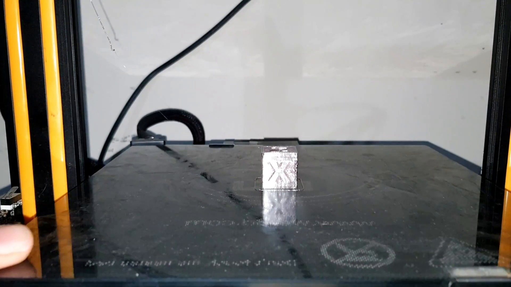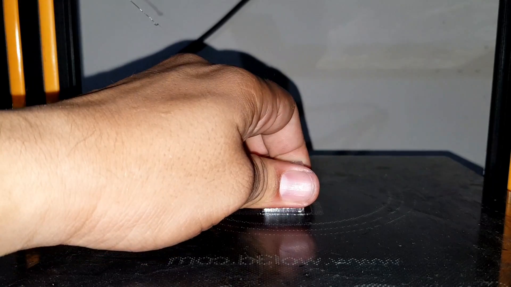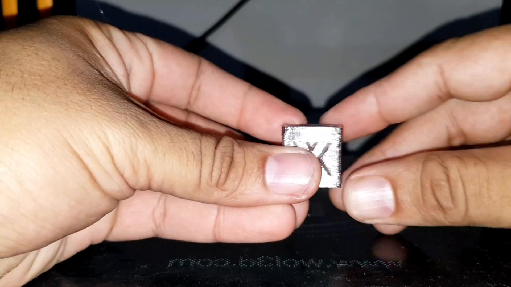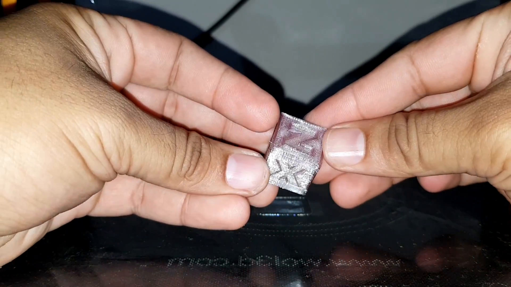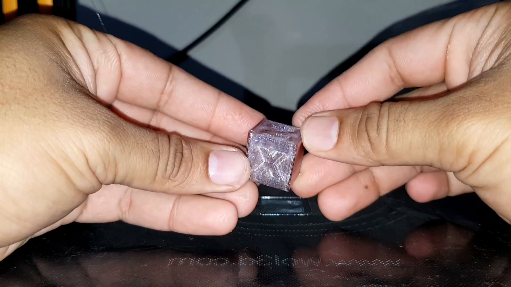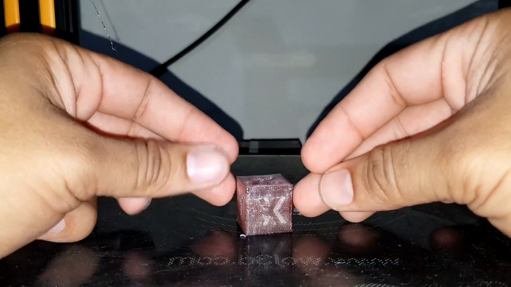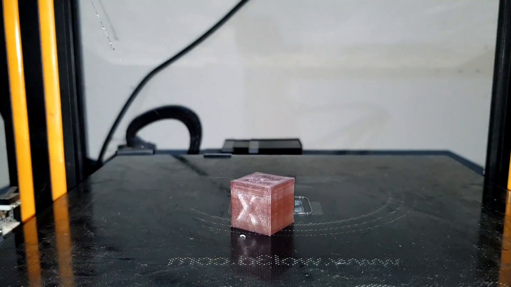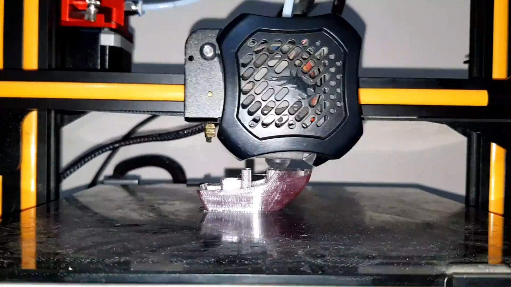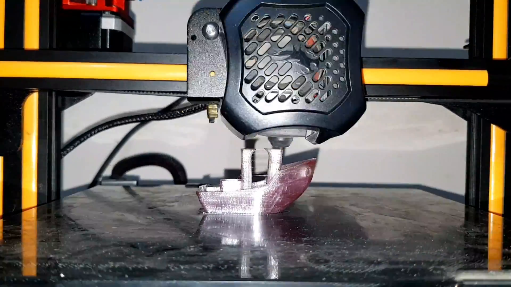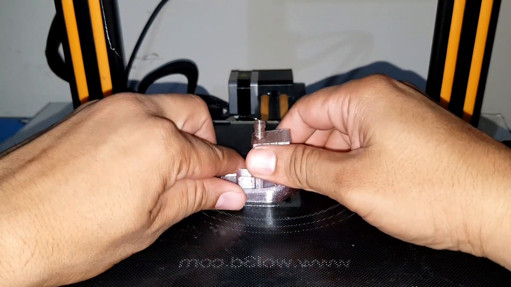This is the cube after modifying extrusion rate and nozzle temperature. The print came out very nice, a lot better than I expected. I was really surprised with the results. While I was watching others' video on PET machine I didn't believe prints can be of such a good quality. Then I again printed our famous benchy. Now tell me in the comments what do you think about the print quality.